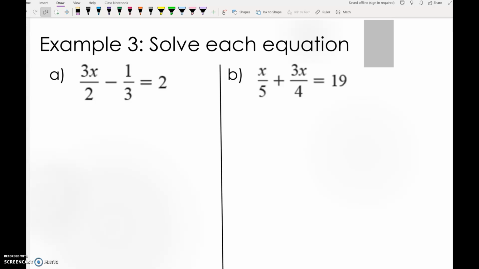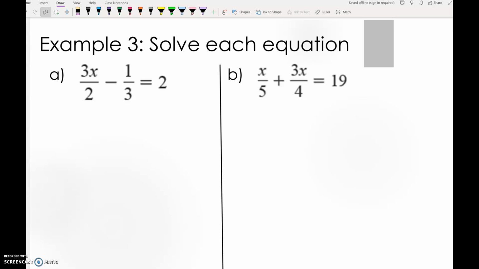In example 3, if you really, really wanted to cross multiply, you could add 1/3 to both sides and figure out what 2 1/3 was as a fraction. But we're getting to a point now where we're really looking at more work than necessary, and that strategy is not going to help us very well in example B. So we need another strategy. If it's not fraction equals fraction, how can we solve these when there's fractions?